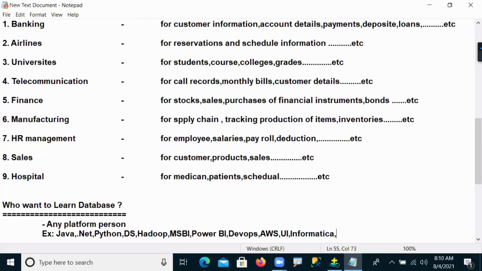So almost any platform, the person can happily learn databases, and it is required also. So Java, .NET, and one more thing, PHP people also want it. Anybody who wants to learn, compulsorily they want to learn this database, and database knowledge is needed for these kinds of people who are learning. Here I gave some specific platforms and courses, but other than these, there are Tableau course people and QuickTest course people too. Those people can also learn it.